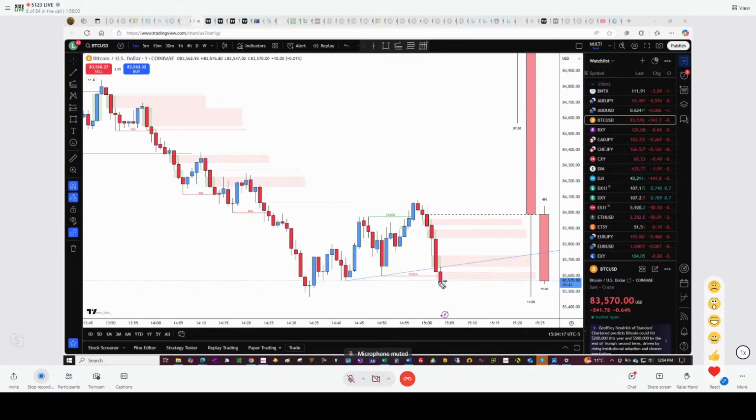But I would prefer to see a retrace, because they can retrace all the way back up here. If we got that, it would be really nice, rather than jumping in at this point. Yes, we've broken that trend line. You could jump in here, but they could still retrace on you. So when you jump in at this point, where do you put your stop? I guess the previous candle would be fine, but you still take a risk because there's a gap there, and price could come back into that gap and take you out.